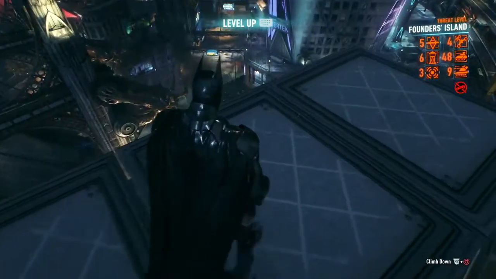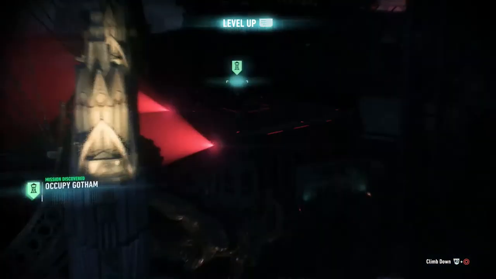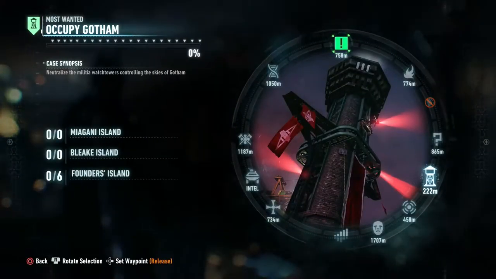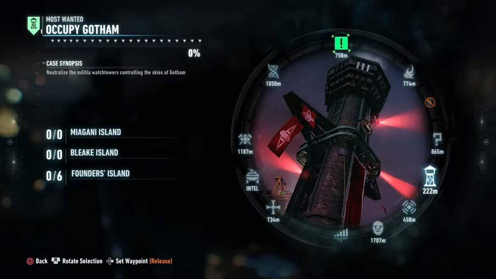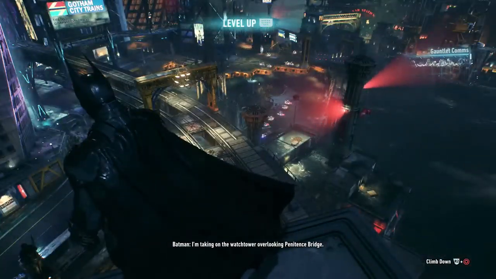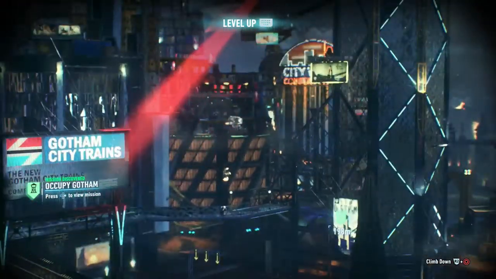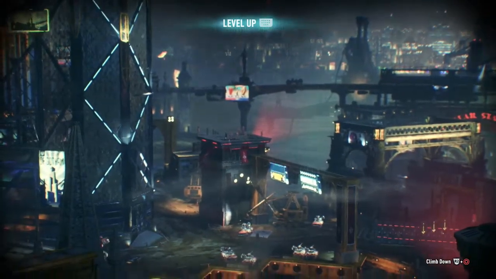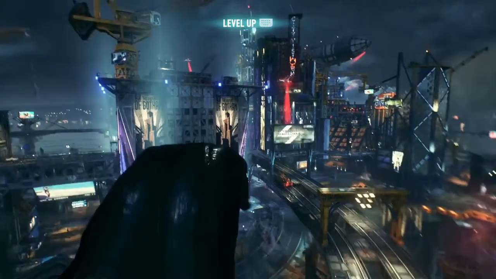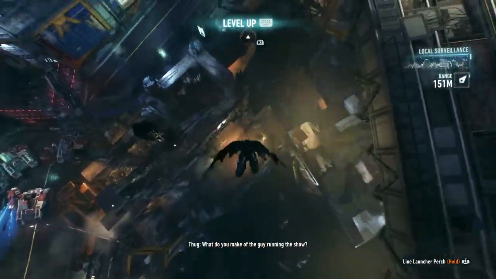Let's just get on here and have a quick look. Because, wow, okay. Pretty dangerous stuff going on there. Okay, so there's the whole... Yeah, okay, so we've now spotted the whole of occupied Gotham, so that's where the watchtowers are about. There's one there, taking on the watchtower overlooking Penitence Bridge. There's one over there as well, all the way in the distance. But there are far too many tanks and things to go around to be too interested in those right now. I think what we're going to be interested in right now is going to the airships.